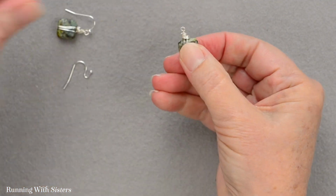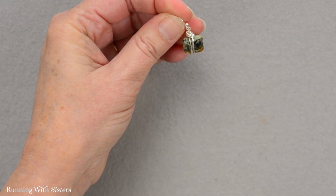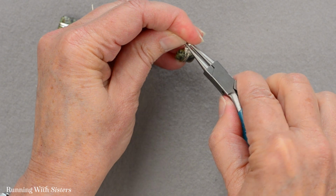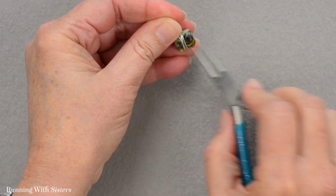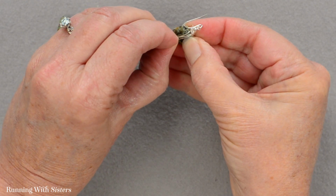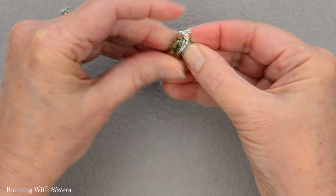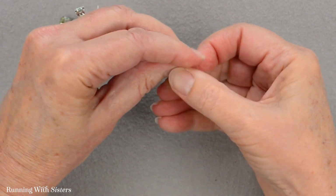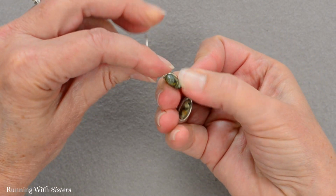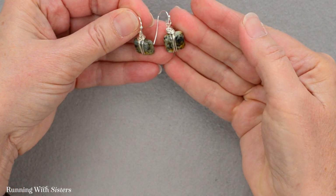And now we put this one on our other earring wire, like that. Use my pliers to close it. And if you want, as a last little thing to do, you can manipulate these wires a little bit. One of these is kind of crisscrossing in front of the other one. So you can just run your fingers down alongside them and push them into place where you want them. And those are our fun little wire work earrings.